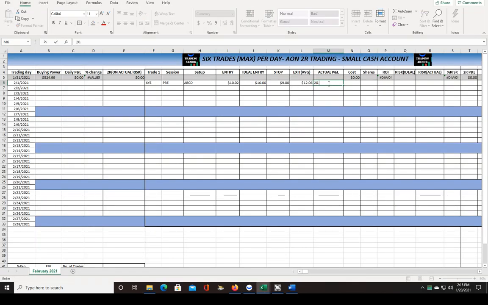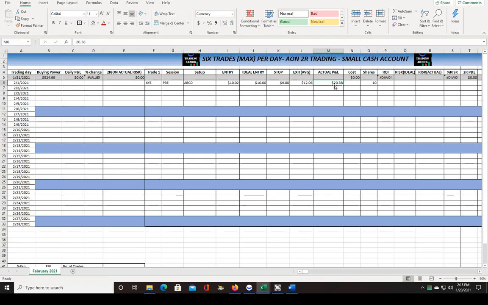And this is why I like to enter it in manually. Let's pretend we had 10 shares. So 10 shares, and the difference here is $2.04. So 10 shares times $2.04 is $20.40, but your actual P&L is going to be 2 cents less because you had a sell order that you executed.